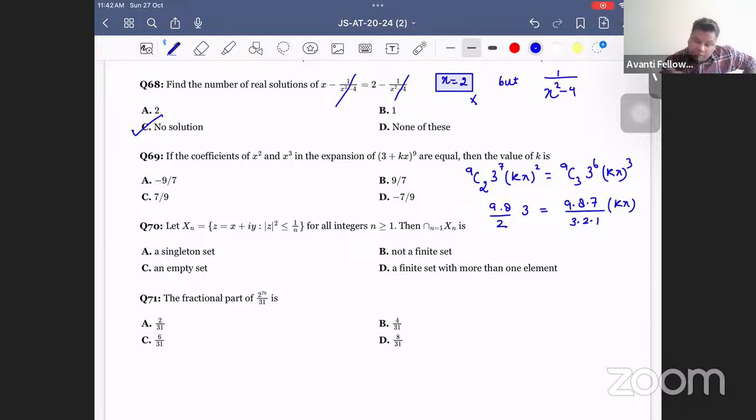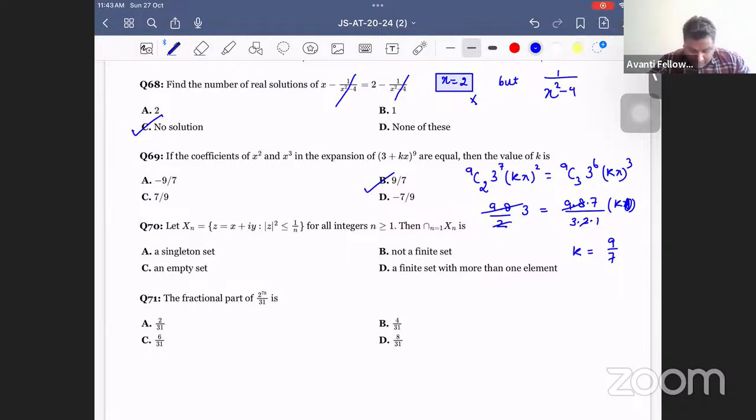And see, they are talking about the coefficients only. So this x writing is not important. Got it? So 9 into 8 cancel. This 2 also cancels. So your k will be 9 upon 7. See, a negative answer, no question arises about that. So that is what we can neglect just by seeing it at the very first.